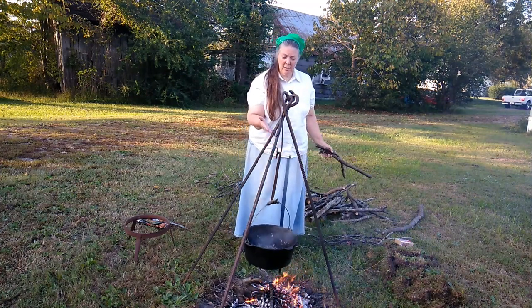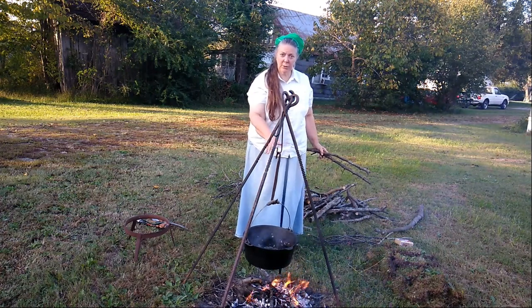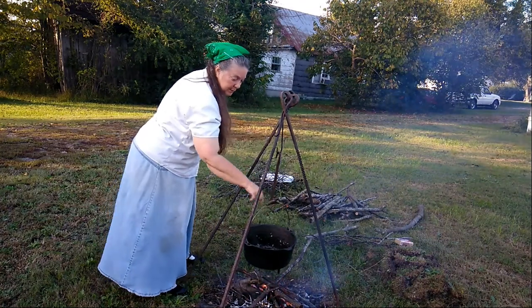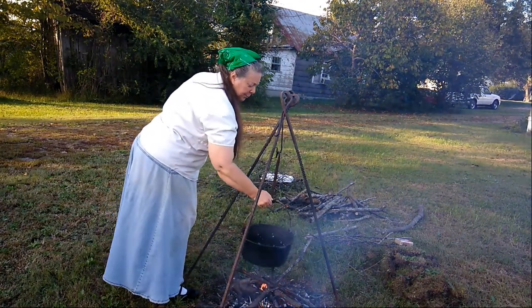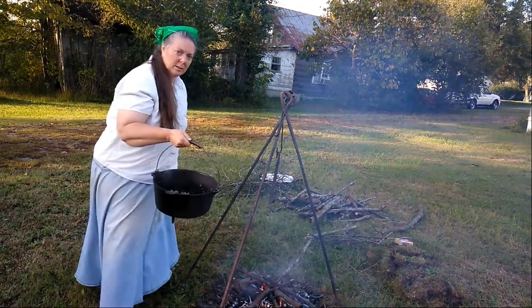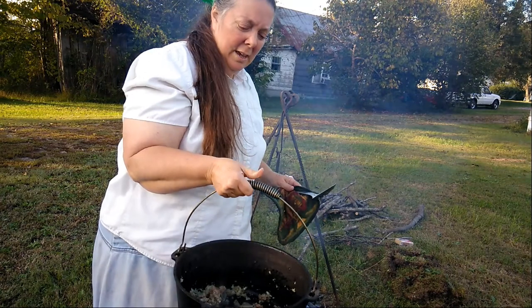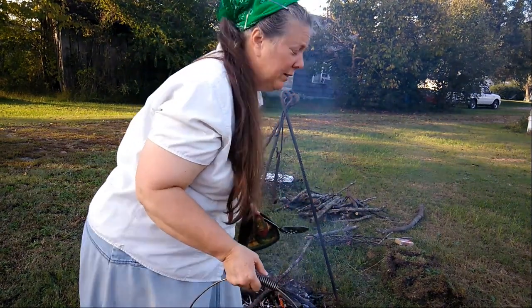It's really just like up, down, just always paying attention to how your food's cooking. Now this cast iron pot has a metal spring around the handle, and that makes it easier for me to pick it up if the handle happened to be hot.